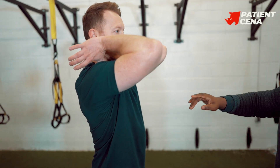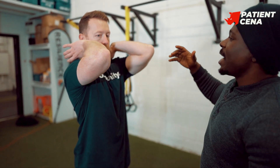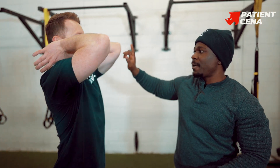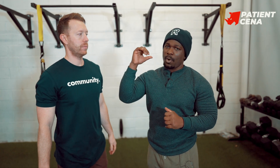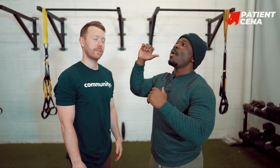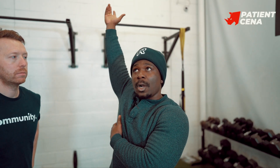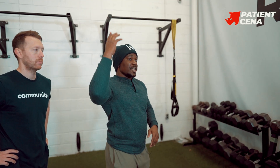Now get into that front rack again. The more resistance you put in, the more stretch you're going to get. If you put less power, the stretch will be very little; if you increase the resistance more, you'll get more flexibility. Do this every time you go for front squat or shoulder press. If your lats are tight and you can't lock out overhead — hands and ears in a straight line — this warm-up will help you.